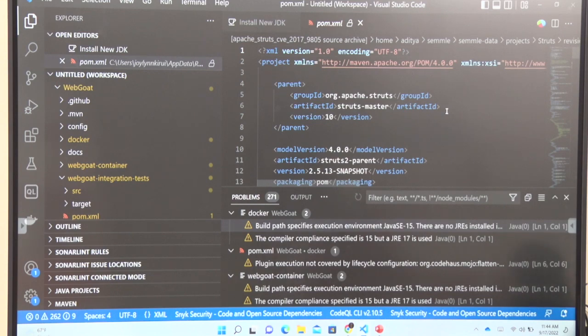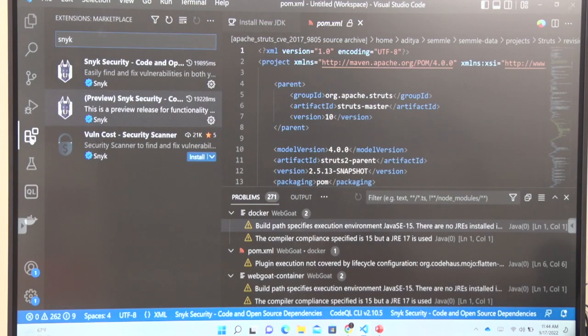We have very many security tools that you can use whenever you're developing, so at least you can get security vulnerabilities on the go and identify them even before pushing to your repo. When you're in VS Code, you have extensions. We have several tools in the marketplace which you can use on your code to identify vulnerabilities.